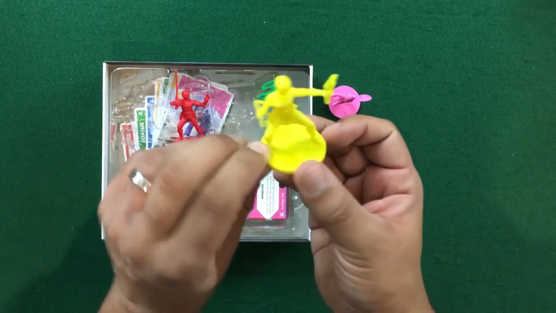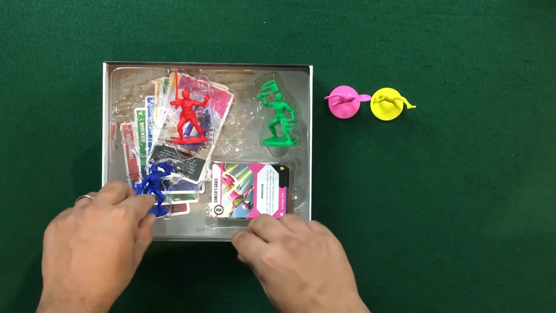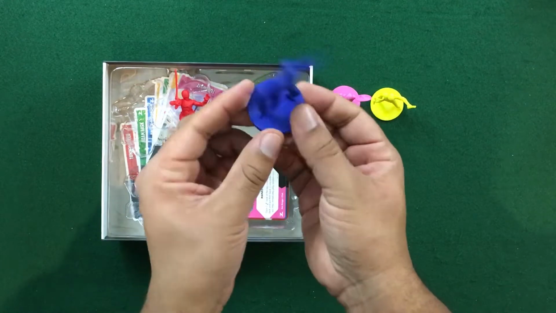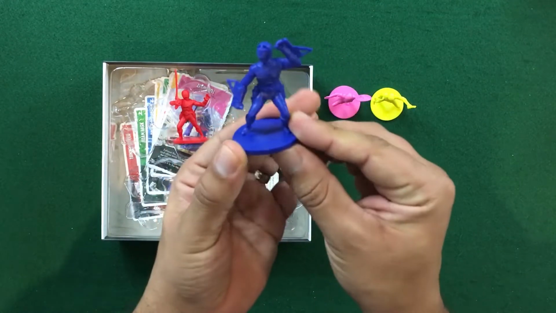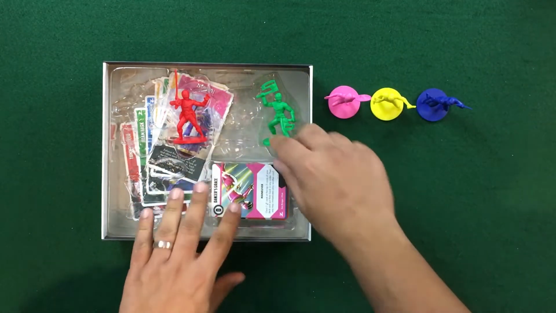Zeo Ranger 2 Yellow, who is now Tanya, as Aisha left the show. Zeo Ranger 3 Blue, who is Rocky. Not a lot of detail on the back there, but still very cool.